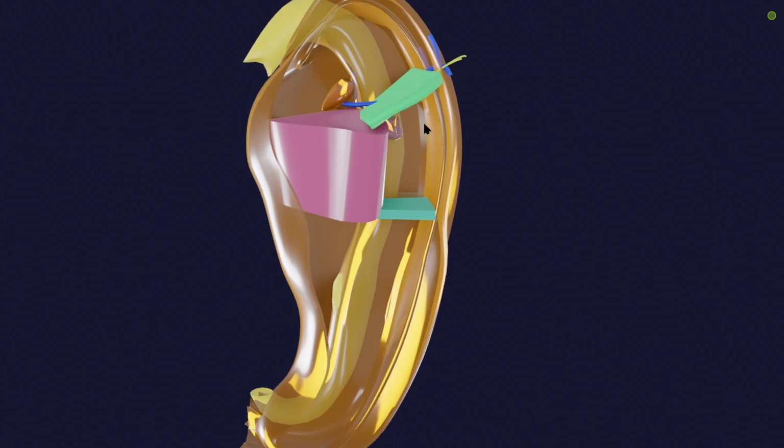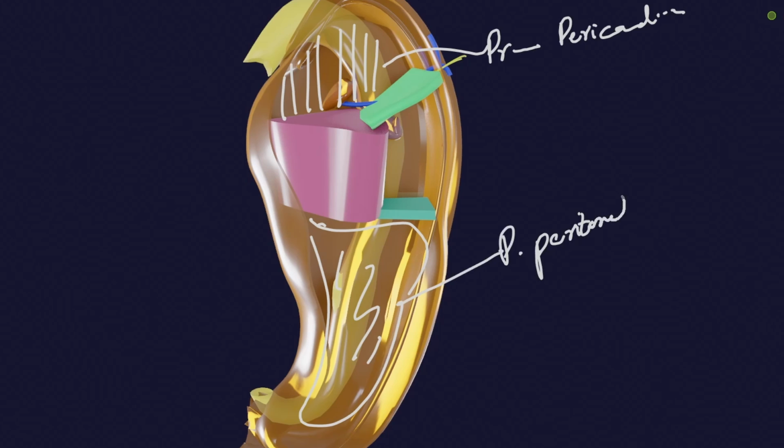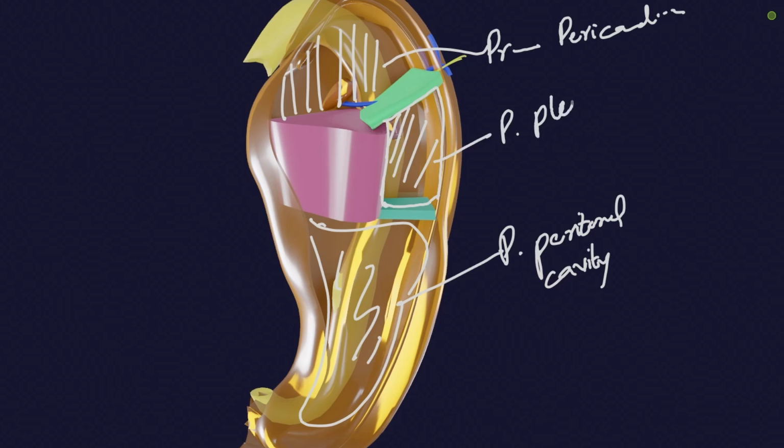What are those cavities? This one is the primitive pericardial cavity. Here is the primitive peritoneal cavity, and now we are calling the pericardioperitoneal canals the primitive pleural cavities. So these folds right now separate the pleural cavity from the pericardial cavity, and this fold separates the pleural cavity from the peritoneal cavity.